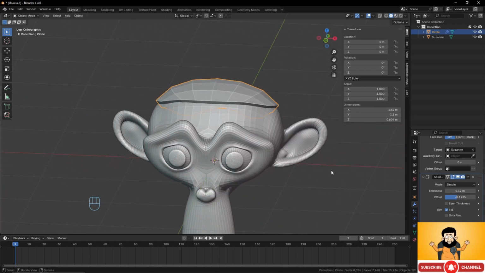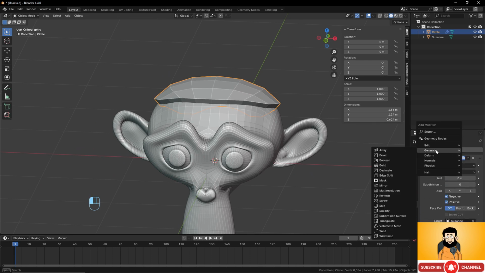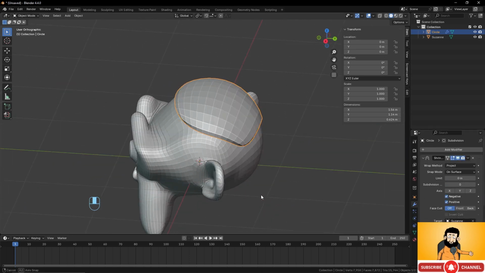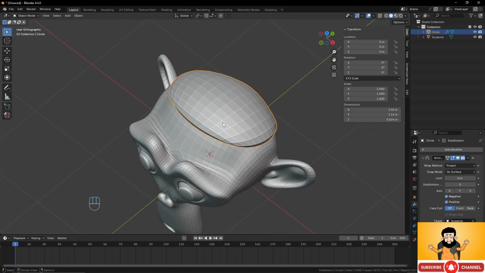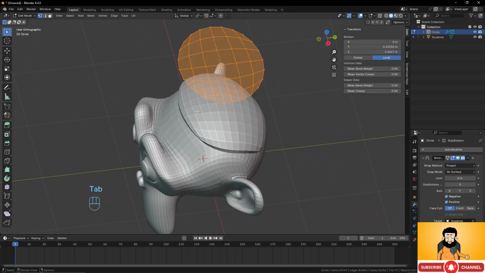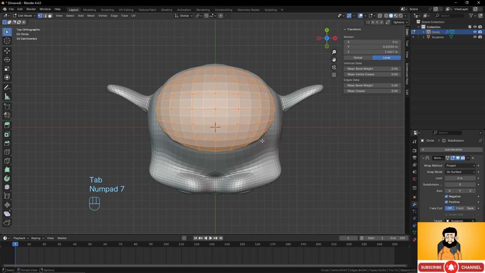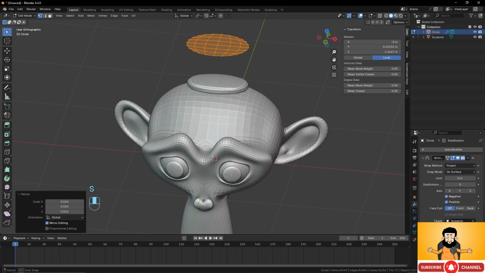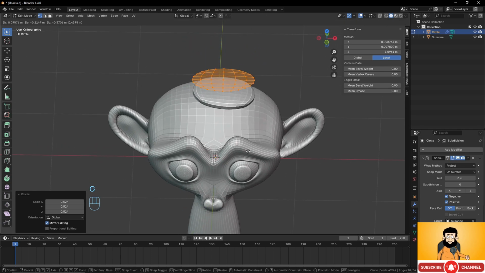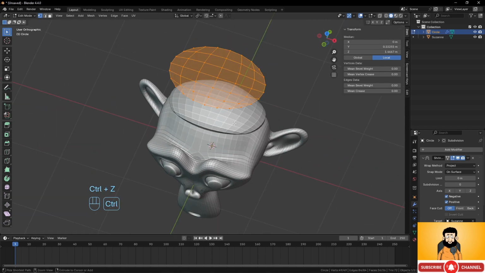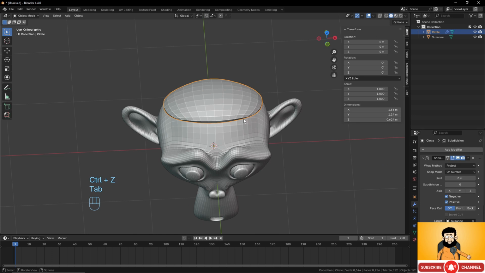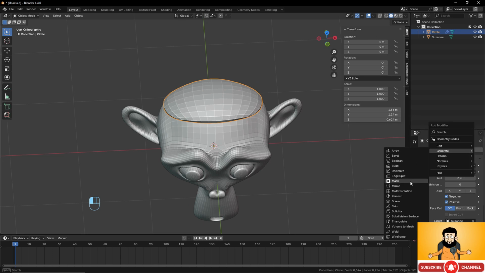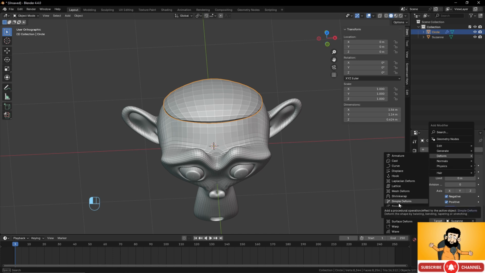Okay, so now you will have this kind of surface here, and now you can add another subdivision surface here to have a new object that will stick. And what is good is that you can make it stick on whatever surface. So if I just scale it down, it will still stick. If I move it like this, it will stick. Okay, so that's what is good with this kind of technique. Can be very useful.